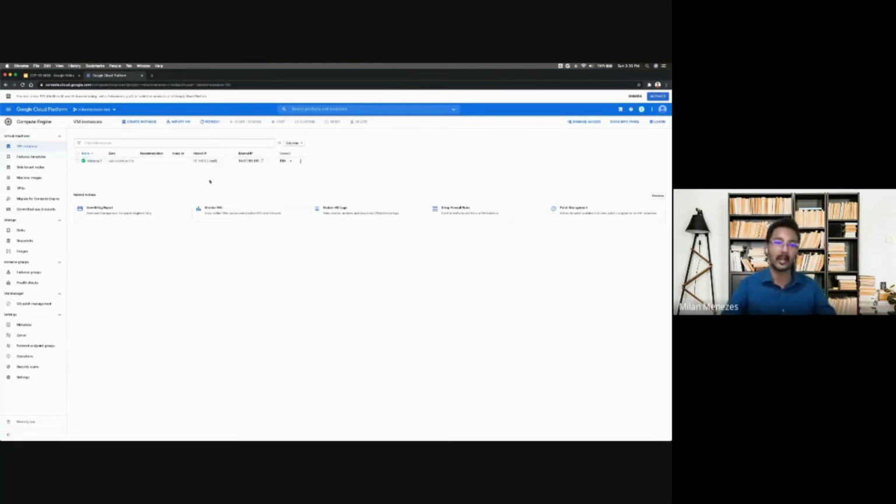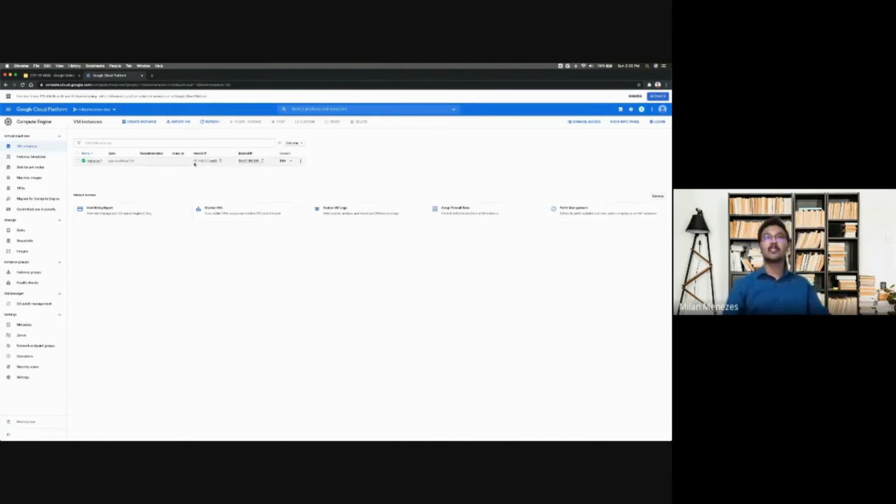So the instance is created. What this means is that Google Cloud has provisioned the 4 cores and 16 GB and 20 GB of storage for you, and it's installed Ubuntu 20.04 for you. The reason this happened fast is because each of these images, each of these operating systems, has been installed, and an image of that has been created, and that image has been copied to this 20 GB that you have. So that's the reason this happened fast.